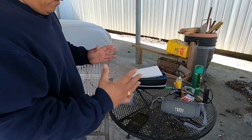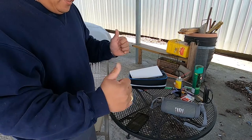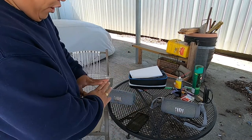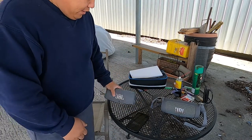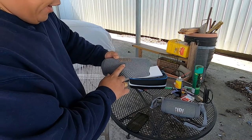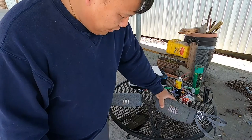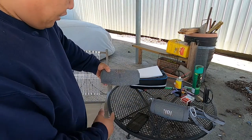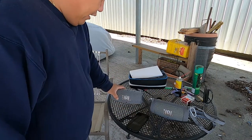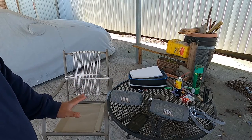The experience of this, it is 10 times louder when you have them both on. Now, it's not showing the battery indicator here. Oh, they're both not, okay. I thought it was a battery indicator because when I turn them on, this thing glows up. Anyhow, yeah, when you play them both at the same time, definitely louder.